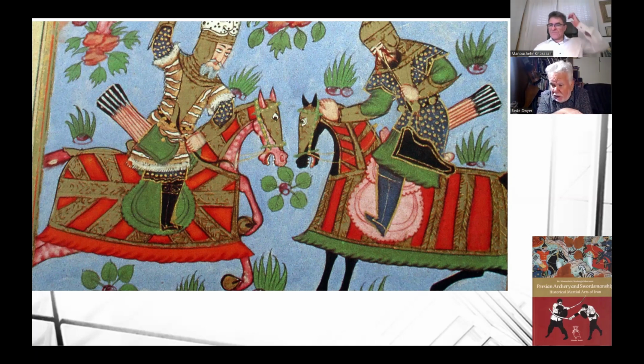I've only seen this in miniature paintings, but one of the Kipchak texts that have been translated by Professor Ostopchul, which is based on a much earlier text from the Abbasid period, talks about all the tricky things horsemen did to confuse their enemy. This is with lances and swords and bows and all kinds of things. It's not unusual to see strange things like this.